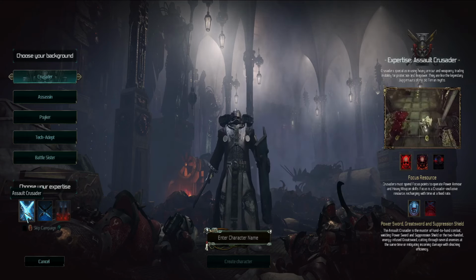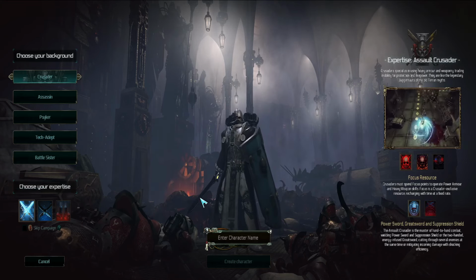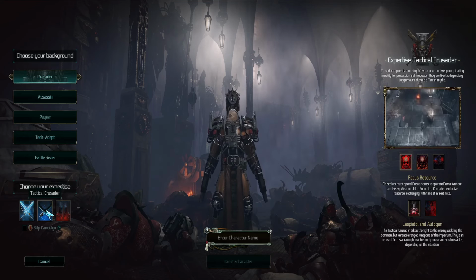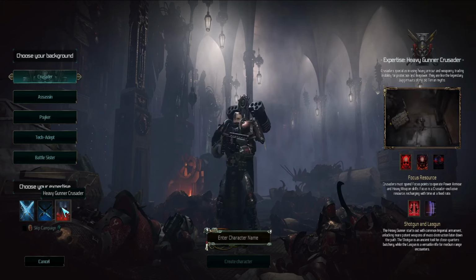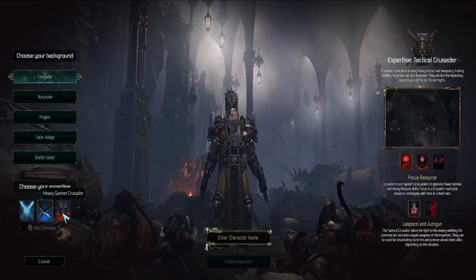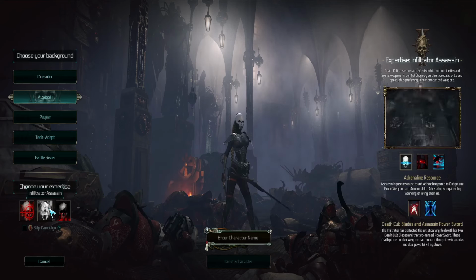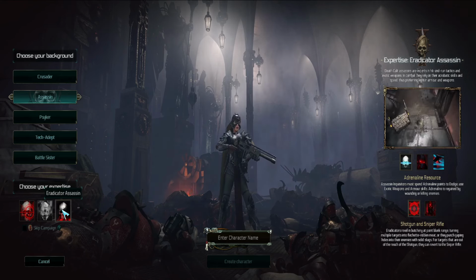The Crusader comes with a Soul Crusader, which is a melee one. You can use your shield and sword, and also as a secondary a two-handed sword. And Tactical Crusader is a mid to range one, and the Heavy Gunner is a mid to range one also. So this is a melee and those two are range. As for the assassin, one is a sniper assassin, the second one is an infiltrator assassin, a melee one, and the third is an eradicator assassin.